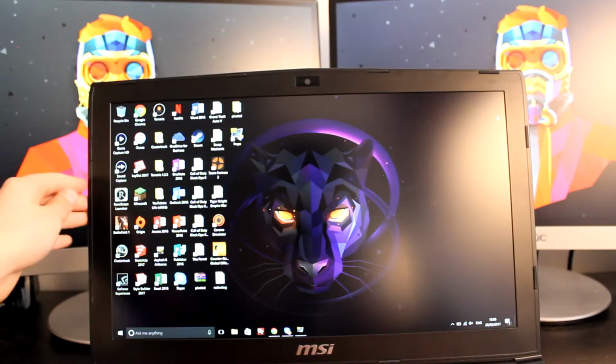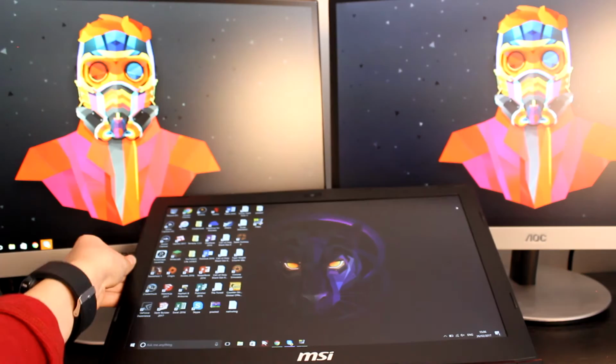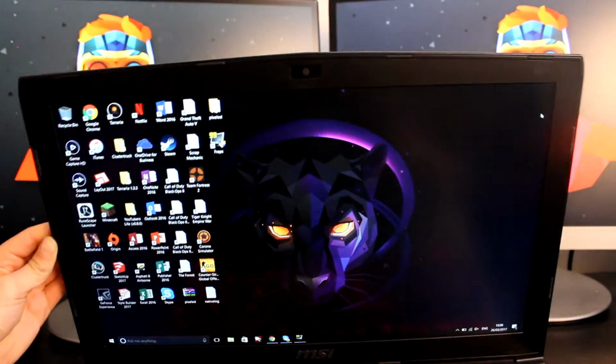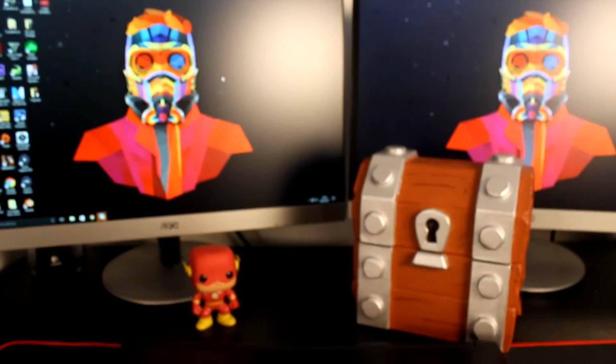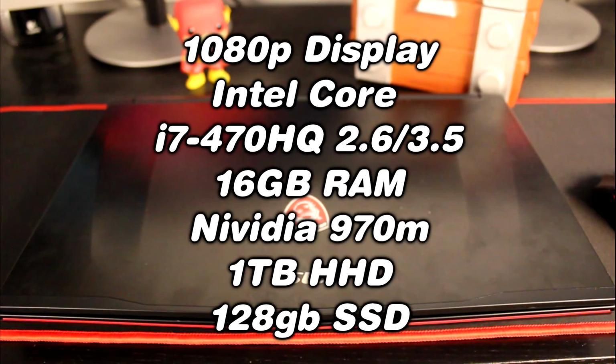Going in to talk about the general specs of this laptop guys, it has a 1920 by 1080 matte LCD display which looks really nice and crisp and colourful. I'll have some pictures of the display coming on now, and it just looks really nice. It's rocking an Intel Core i7 with quad-core processor. It runs at 2.6 GHz, overclockable to 3.5.